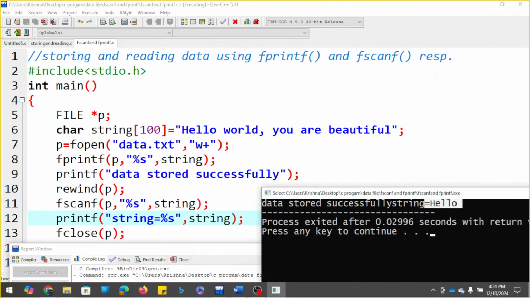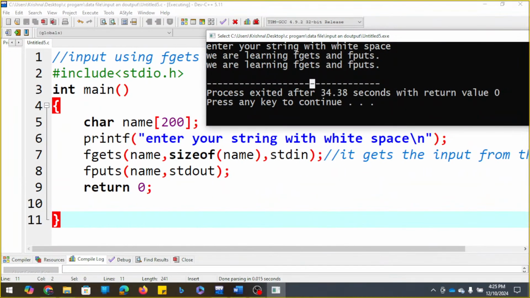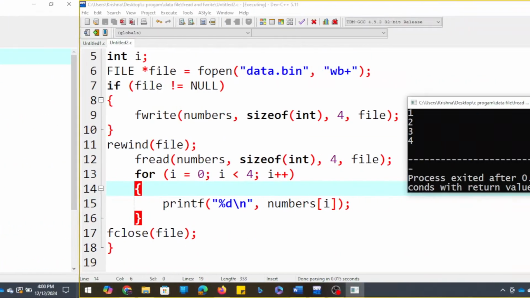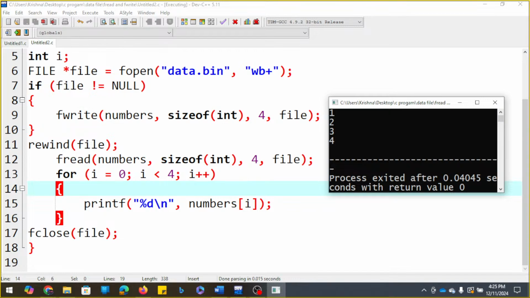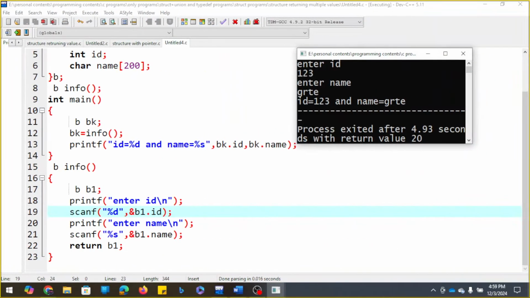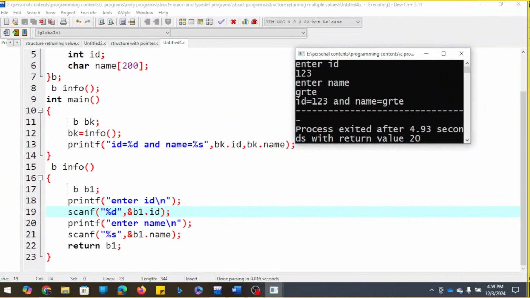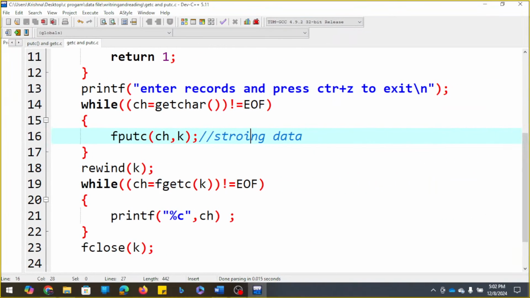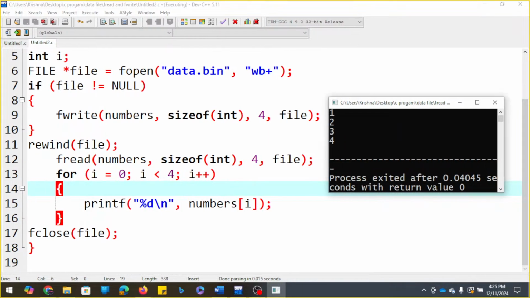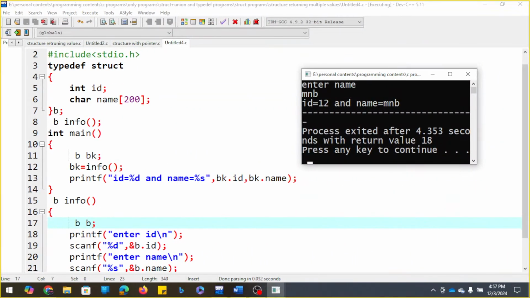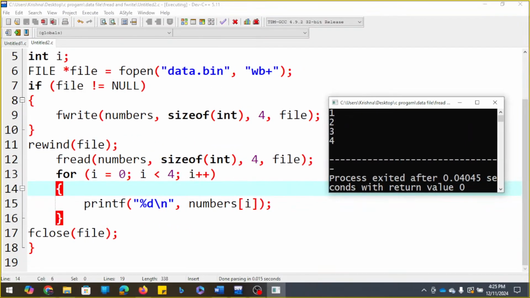Let's take a string. String equals prompt. Enter a string.